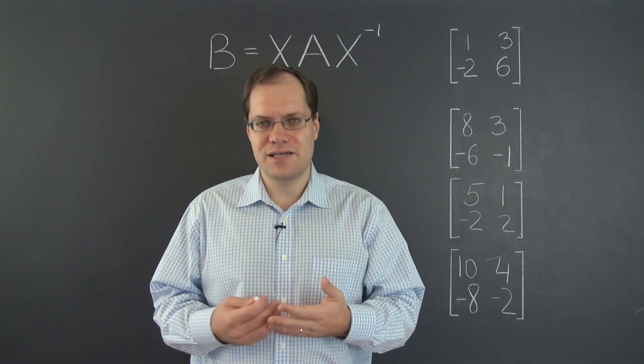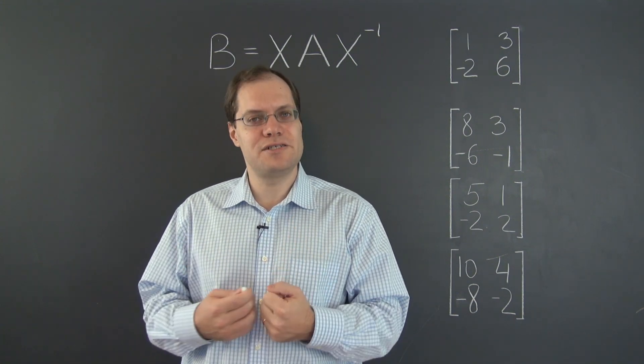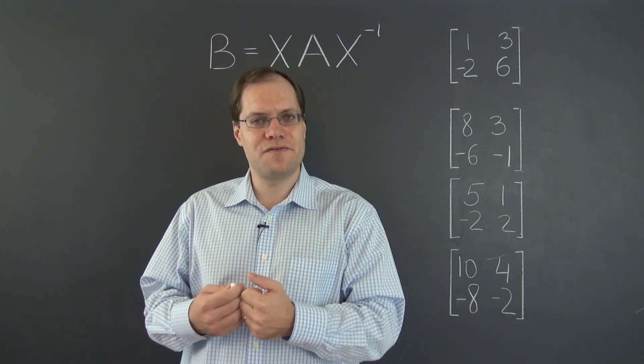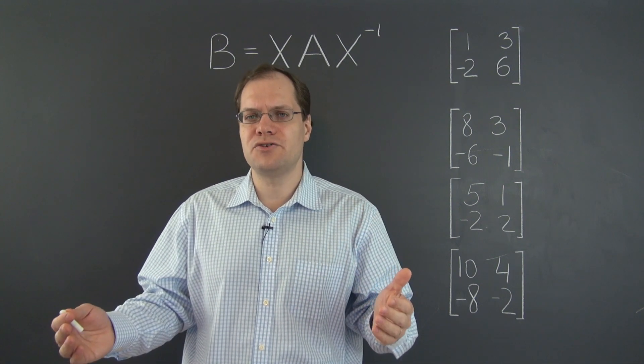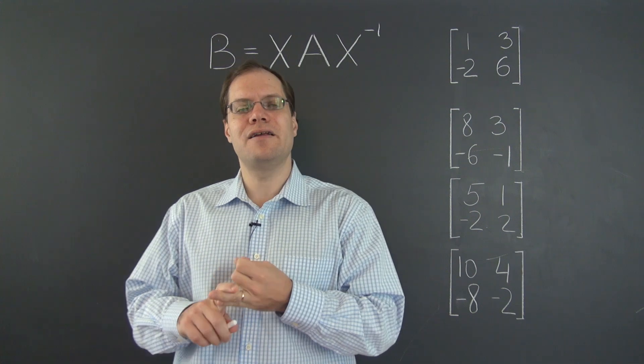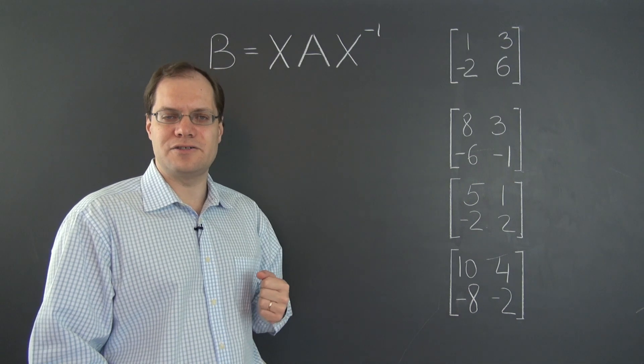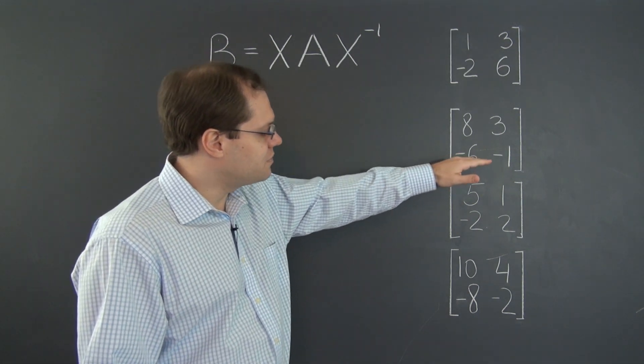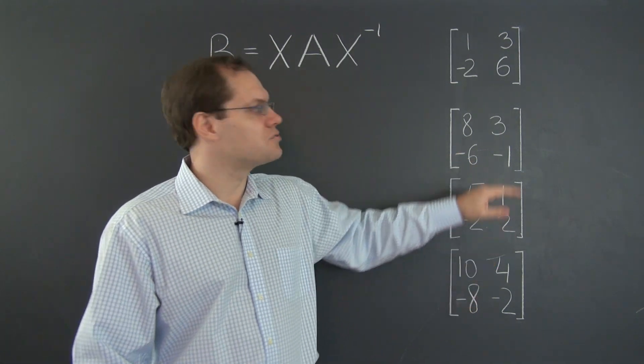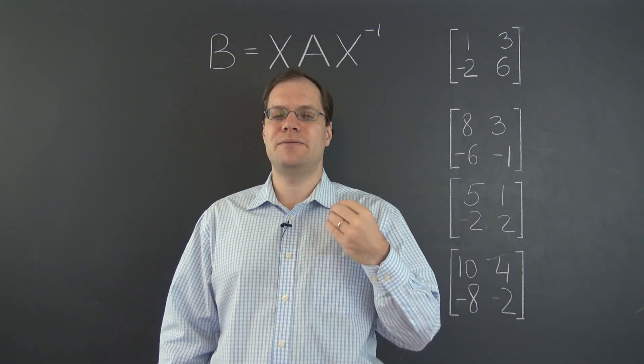For example, we have discovered that the sum of the eigenvalues equals the trace of the matrix. We justified that property for a very broad range of matrices. Maybe not for the ones with complex eigenvalues and not for the defective case, but for all other cases we had a pretty good argument for why that is true. So if any one of these matrices is related to this one by a similarity transformation, it must have the same trace.